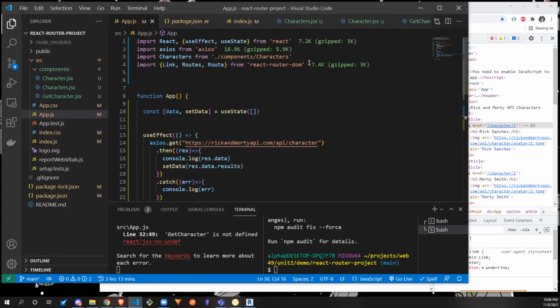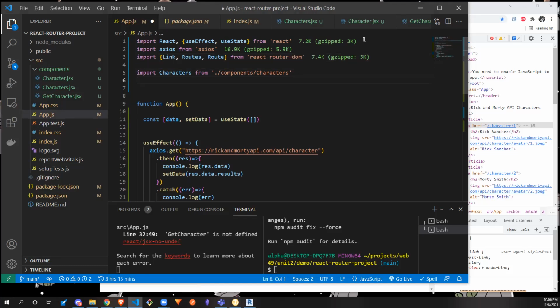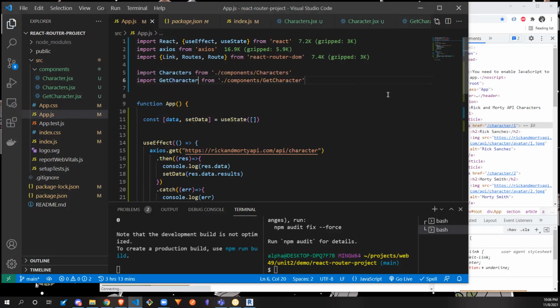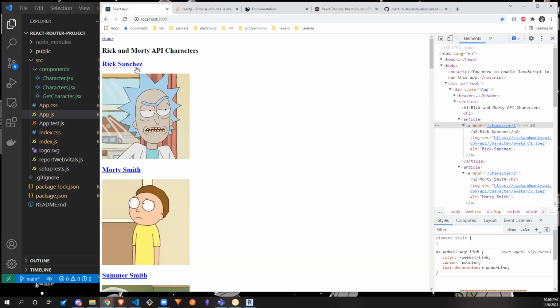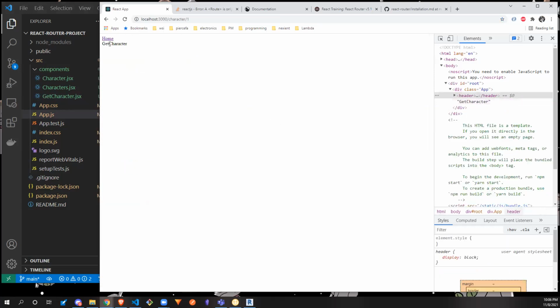Oh, we need to import it still. Imagine that. Let me move this up a line. And now it's not broken. So now if I click on, say, Rick Sanchez, now we're in getCharacter. So it just did a route to yet another component.